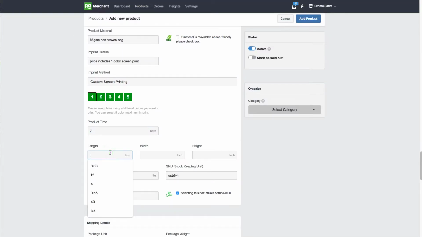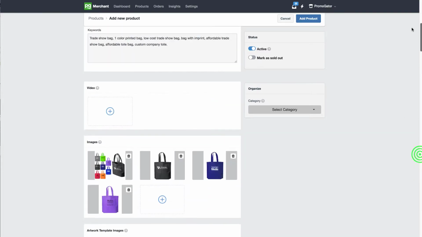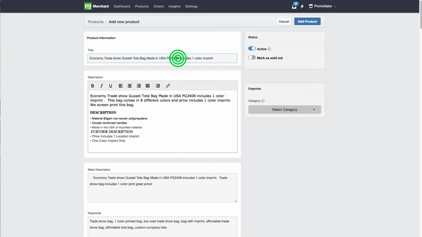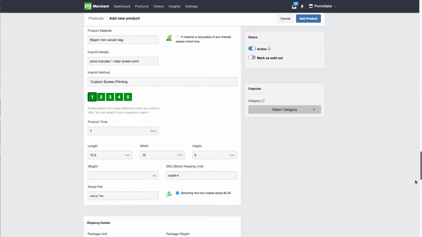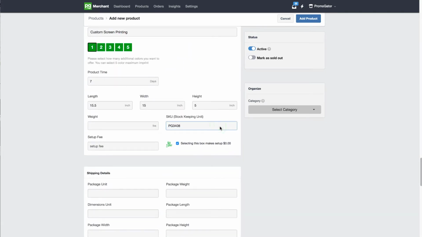And the next thing is, you know, getting the right sizes. So the more accurate you have a listing here on PromoGator, the more the customer will be more apt to buy the product. They have more details. The more details you have, the less questions and the more sales. So I will put all the details of the bag. If you have a setup fee, you will list it here. If not, you can simply click this button and that activates this no setup icon to your products.